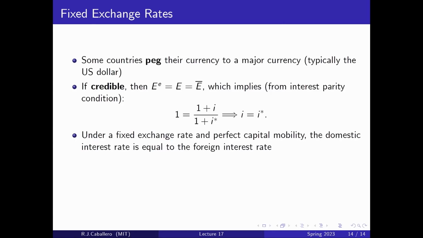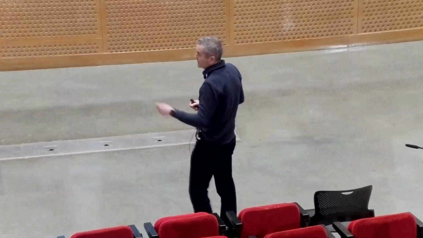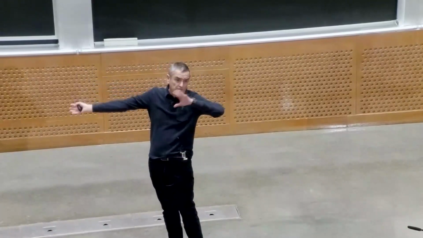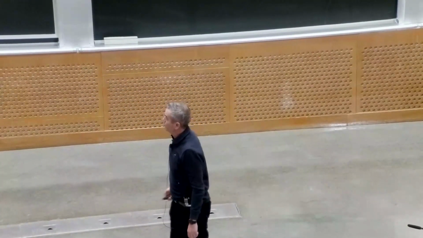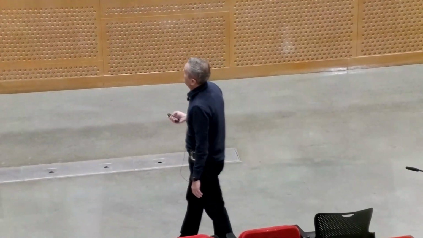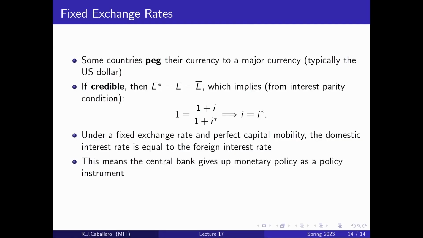have free capital mobility, which is people can move in and out of your bonds, China doesn't, for example, so it can allow itself to both control a little bit the currency and be a semi-peg, and it still can move its domestic interest rate because they have capital controls. But if you don't have capital controls and people can move money in and out, it can do portfolio investment, as it happened with most of the advanced economies, then effectively you give up domestic monetary policy. Because whatever the other country does, the country you're pegging to does, you have to follow.